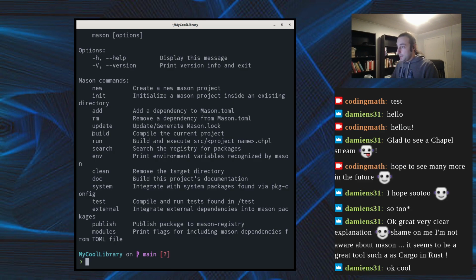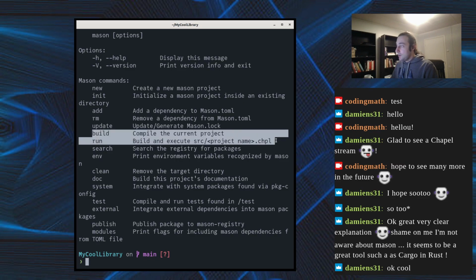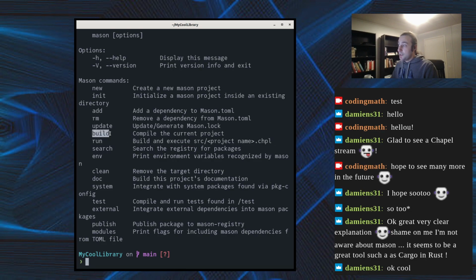And what we will mainly use is build, run. And maybe what is the difference between build and run? Now we are in a library, so we will only use build. Run is only for application. Remember, an application has this main function which can actually be executed. Run will build and run the application, so execute the main function, whereas build will simply compile the binary. And if we have a library, remember, a library is not something that you want to execute standalone, it's something that you want to integrate in other projects, so a library can only be built.